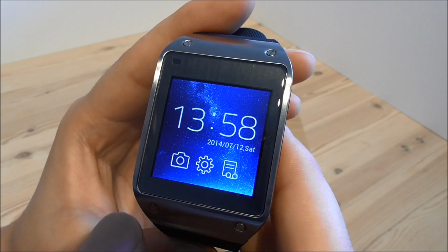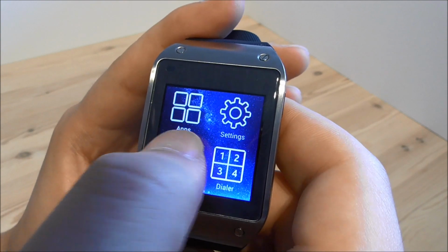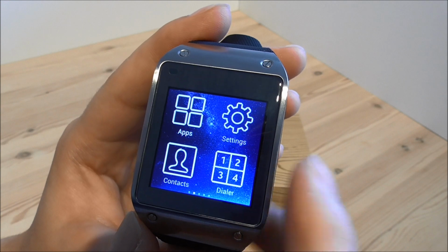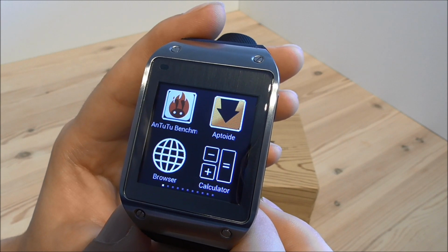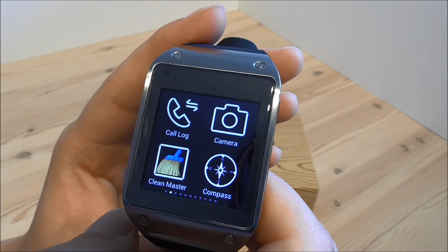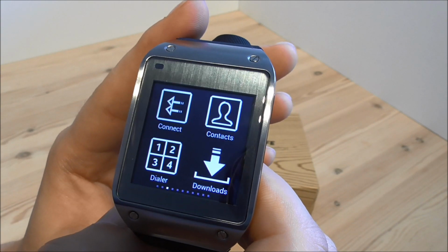So that's it for the normal apps, the default apps on the watch. Let me show you inside the apps. I have already installed different apps: Antutu Benchmark, Aptoide, we have the browser, calculator. I have installed Clean Master to free up some memory.